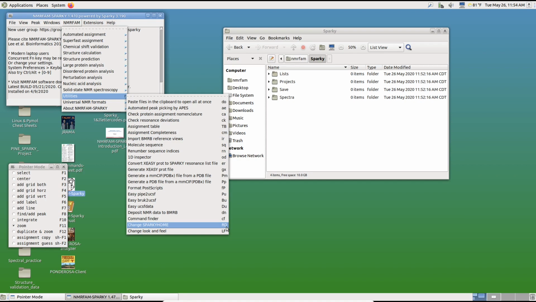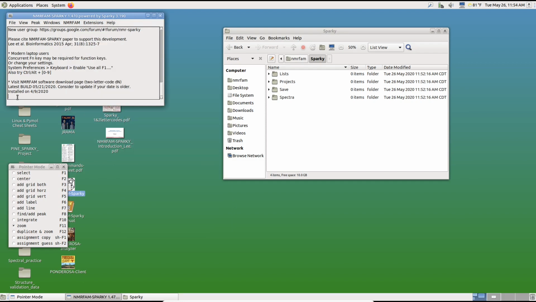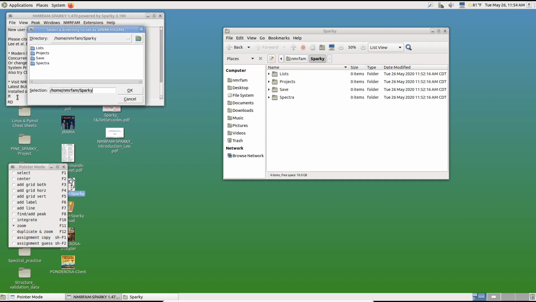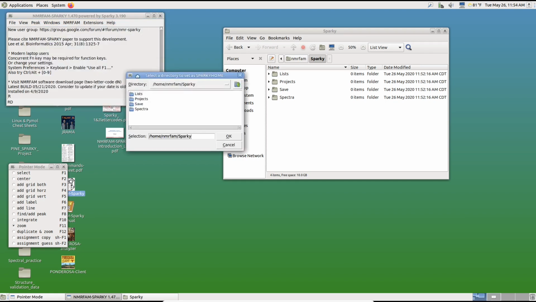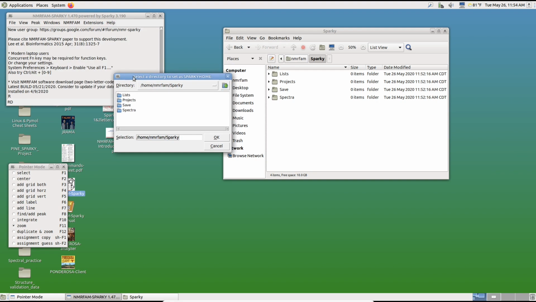So instead of coming to this menu item, you can just type capital R, capital D. Let me just type here, capital R, capital D. That's the same thing that you could browse into from your menu item, NMRFAM and Utility.